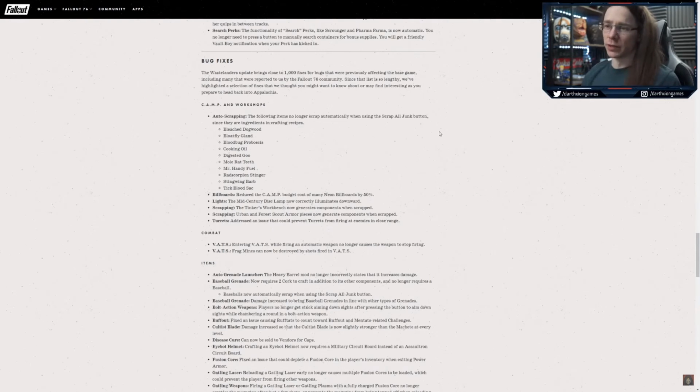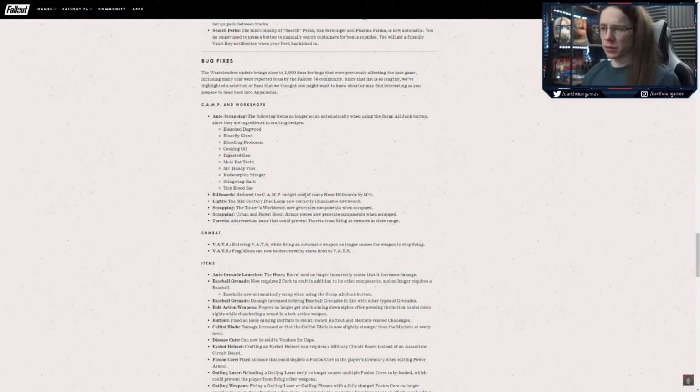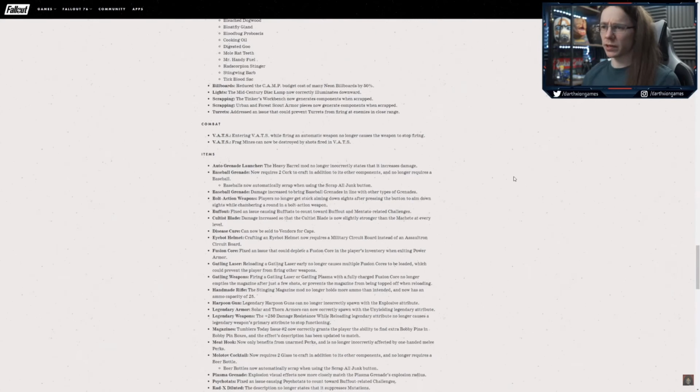Baseballs are a big one, because baseball grenades now require cork, not baseballs, although you can still get cork from baseballs, but they'll scrap. So, billboards have reduced the camp budget cost of many neon billboards. That's the big Nuka-Cola ones, so they cost so much budget, it's half as much as they used to. Set of lights are working. Tinker's Workbench will now generate components if you scrap it. I'm not sure why you'd want to, but anyway.